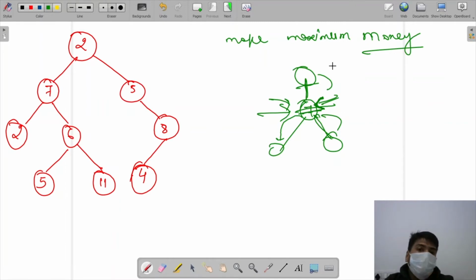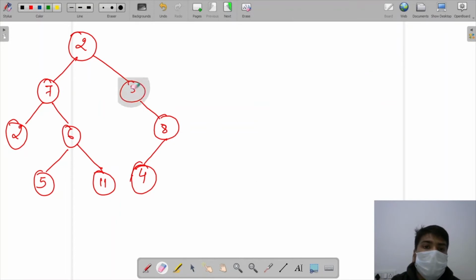So in this way, you have to help the thief in getting the maximum money. We now know that if the robber is doing robbery from this house, then he cannot do robbery from this and this.